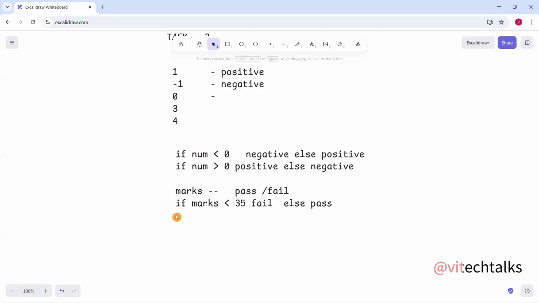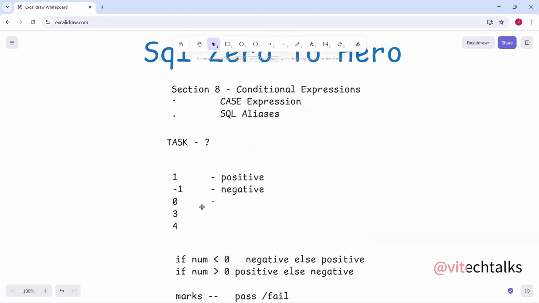Even if you want to provide a ranking, like A rank, B rank or C rank, the grading system, we decide based on the condition. This is called conditional expressions.